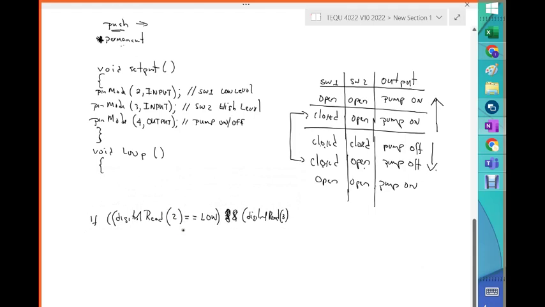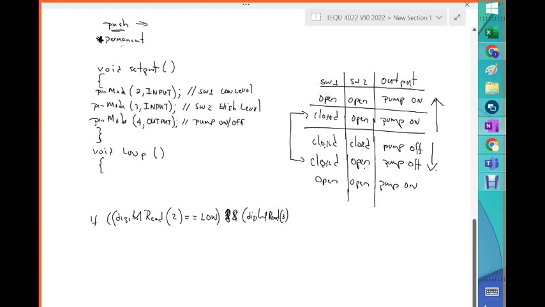If digital read 2, which is about the status of this switch, is low, meaning, since I'm using a pull down, that it's open. Remember, if the switch is closed, then you get the 5 volts, and that would be high.